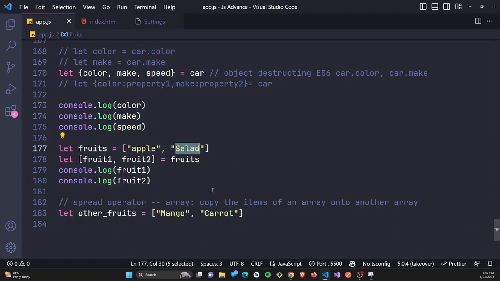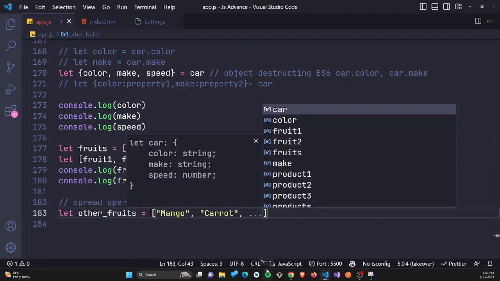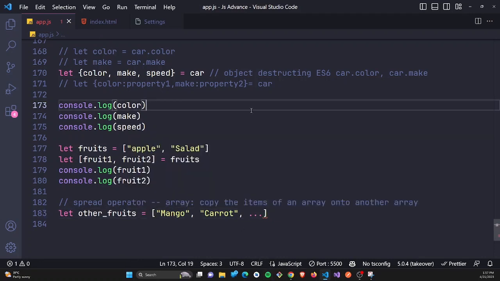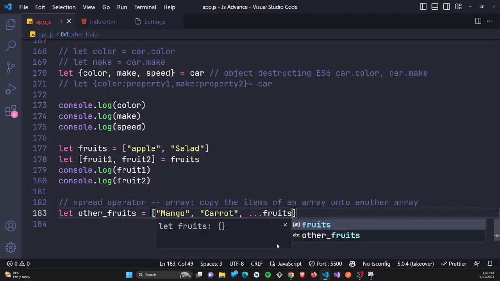So to join these two arrays together, after this array I can put a comma, and instead of writing these values out, since this array exists here, I can use the spread operator. The spread operator is three dots. So I can do the dots and then just say fruits.